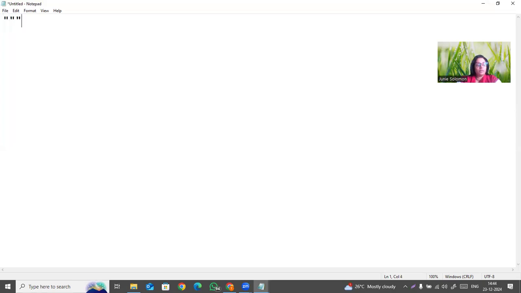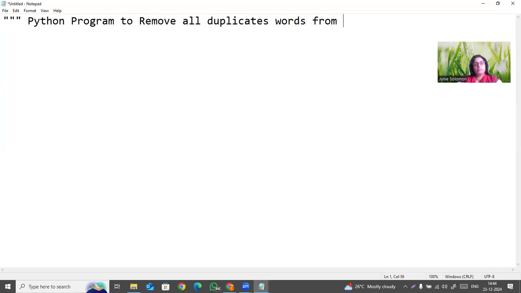I will put a comment: Python program to remove all duplicate words from a given sentence. So whatever sentence you give, the duplicates will be removed. This is my thing. So now let's do the coding.